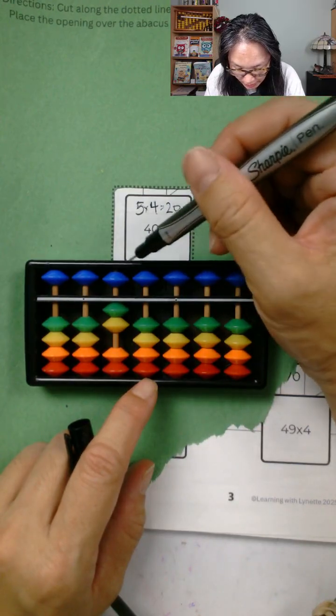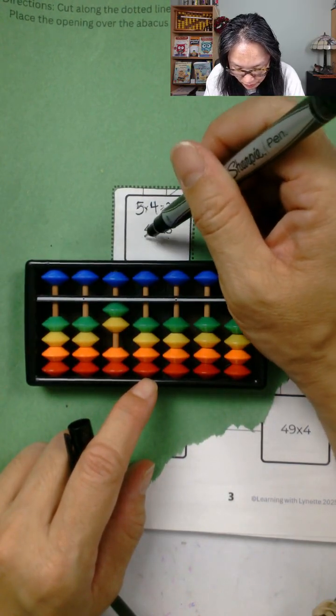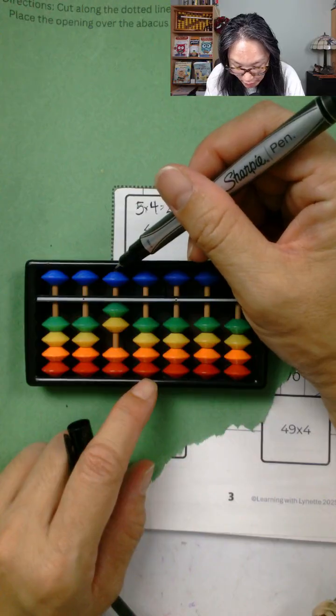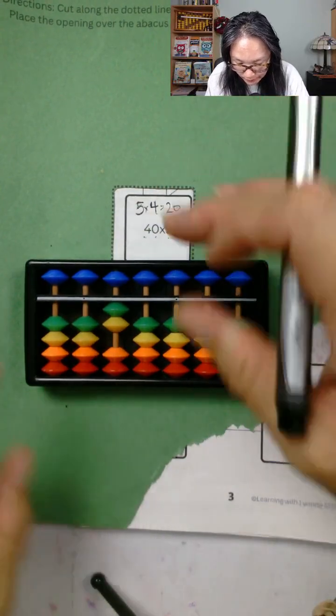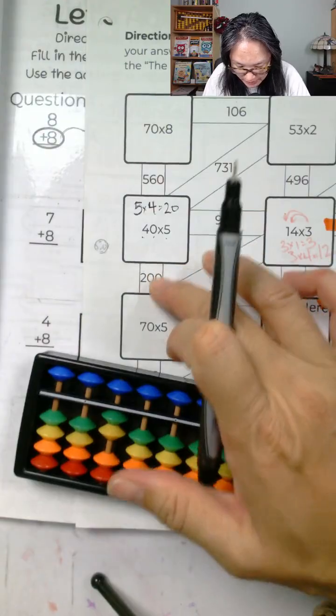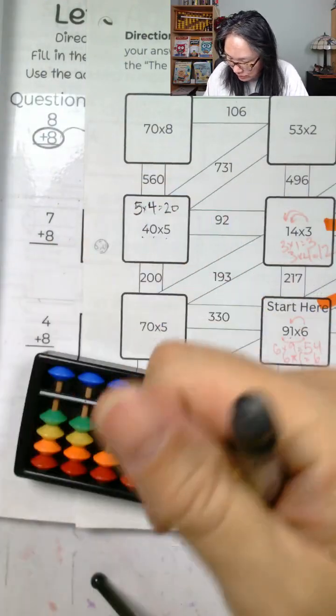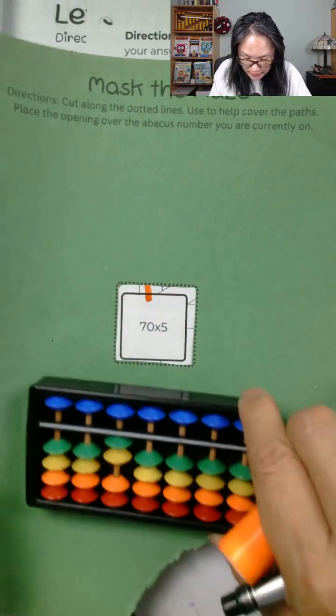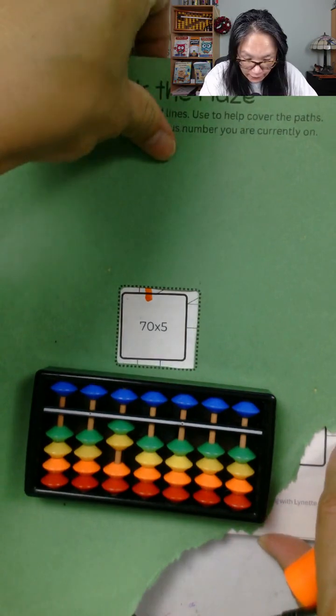The reason why we count our digits, 1, 2, 3, is so we know where to put our answers. We know that we're at 200 here. That's why we're here. So my answer is 200, takes me down to here. I need to draw a line. Takes me down to here. So now I'm over here at 70 times 5.